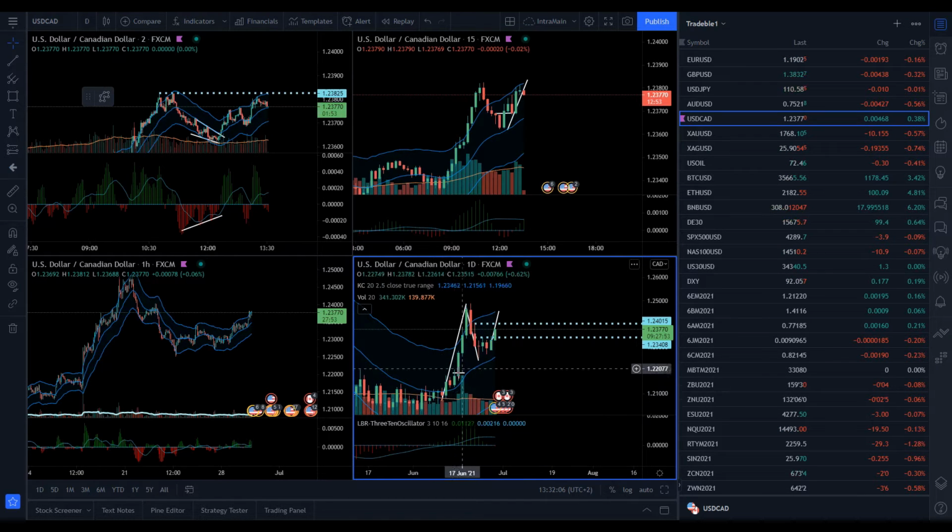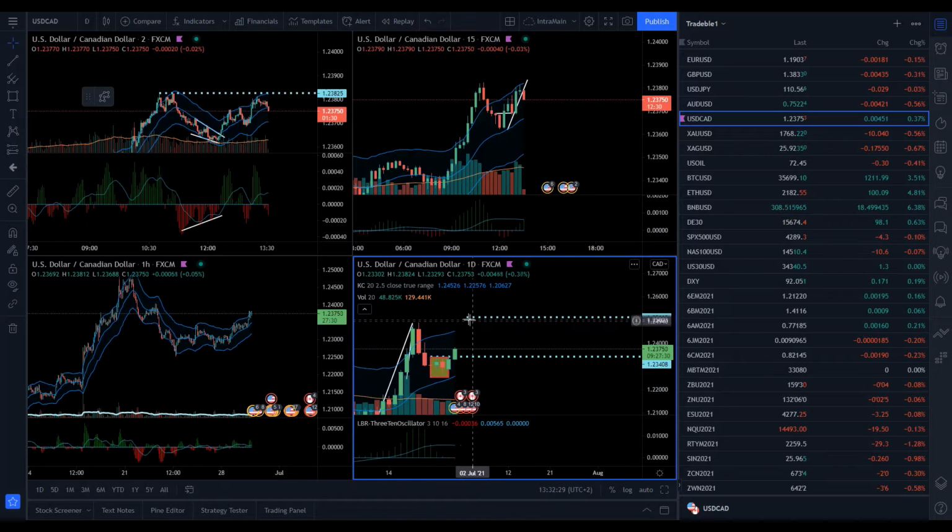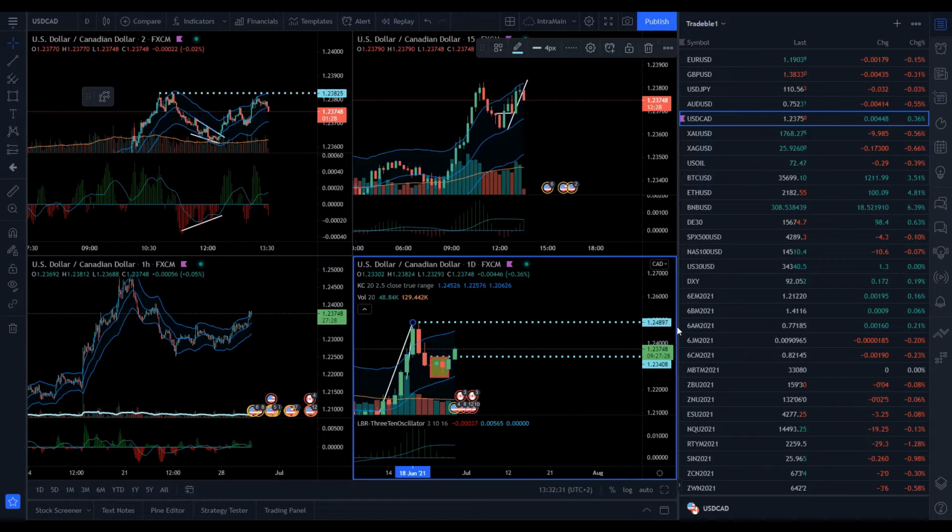The Canadian dollar alerted you that we got a strong bullish background there. Last week was more like a pullback week, and so far we have a breakout mode on the USD Canadian dollar. When I say breakout mode, I mean we got a 3-day balance there and we got a breakout of that. So this is technically a breakout mode for today, and I can easily say that this USD Canadian dollar can go to 1.2490, 1.2489, and revisit that level.